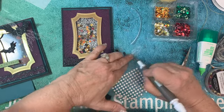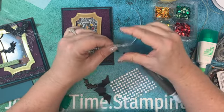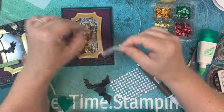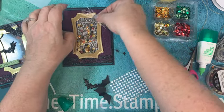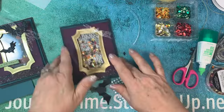So I'm going to put a couple. All right, and then peel off the cover and stick that right there. Okay, so doesn't it kind of look cobwebby? I think it does.